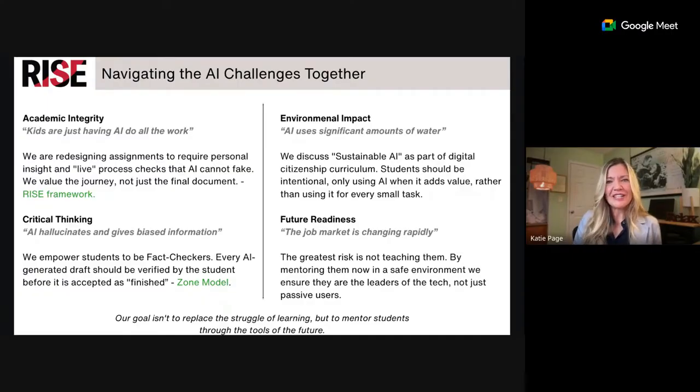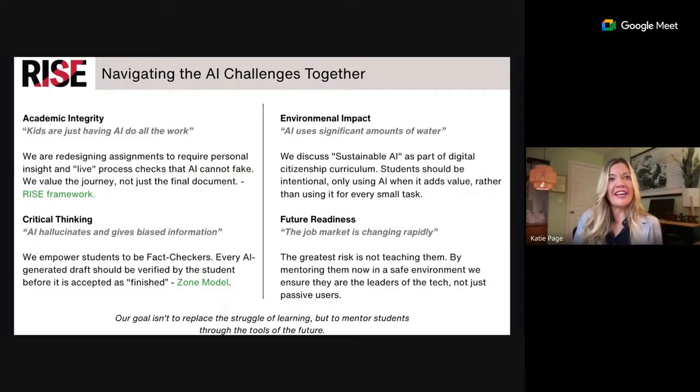Educators are good at being flexible and getting on to the next thing. So we're really combating that from two sides. Staff are reimagining what their classes can look like, and students, we're really trying to have them stop and think and use that RISE framework before they dive in and just start plugging things into AI.